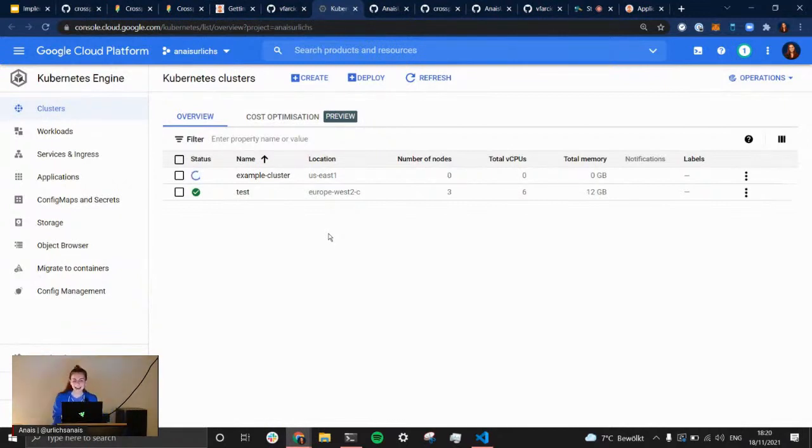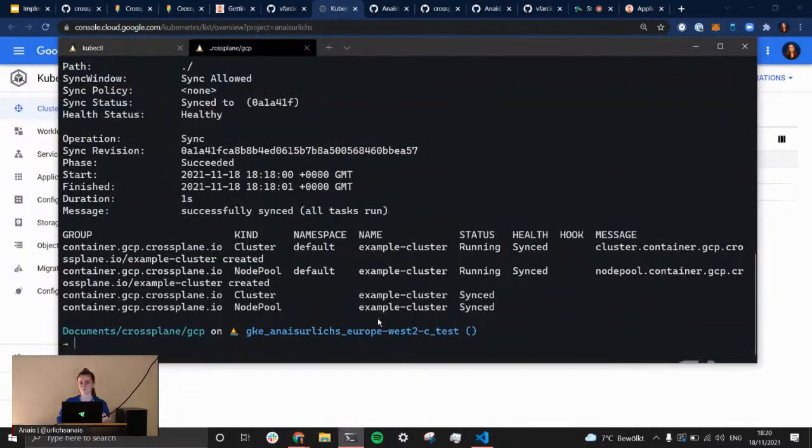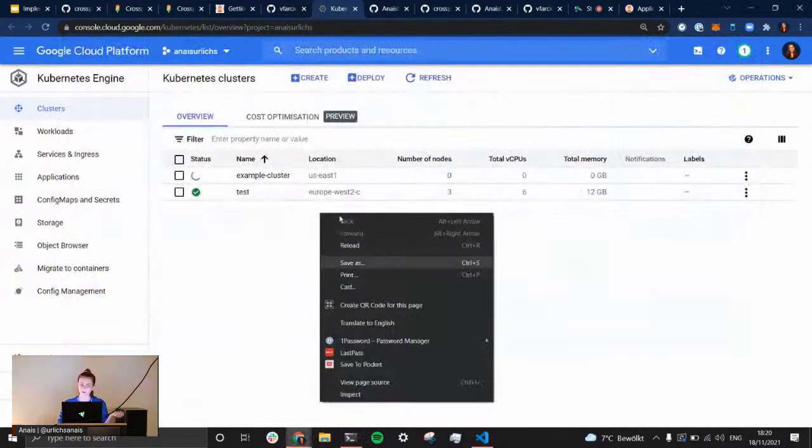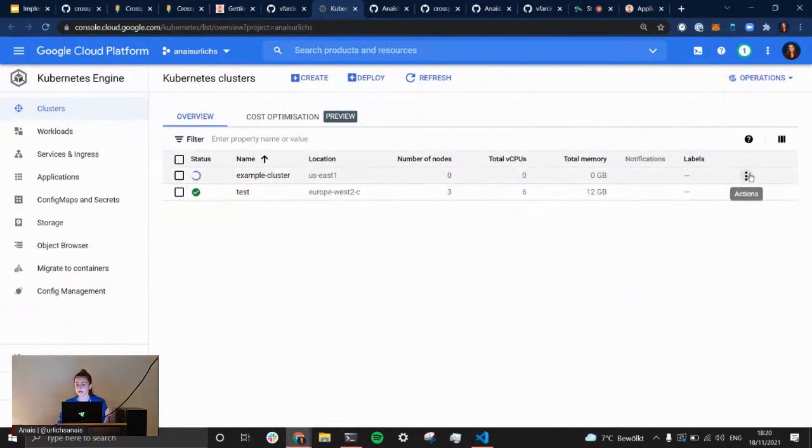Awesome! And usually what happens, and I haven't tried it with GCP yet, is you will have a secret in your original cluster. And that secret references the kubeconfig on how you can connect to that new resource. Now, what I found interesting here is that whenever I give this demo, when I delete the cluster, Crossplane is responsible through its reconciliation loop to just recreate the cluster, so I wouldn't be able to delete it.